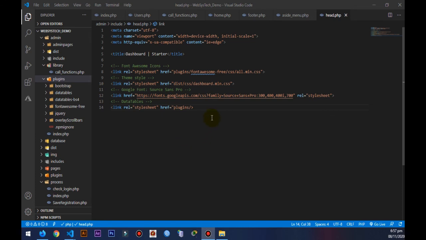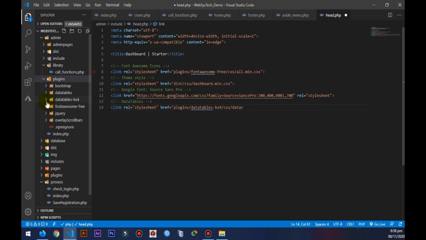Okay, so nag-add na naman ako dito ng plugins / itong table na to. Tables. Plugins, data tables, / may -bs4 / css data.